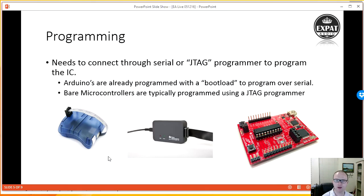All right, so programming the board typically comes from using a serial port, like a USB serial adapter, or what could be called a JTAG programmer. JTAG is an industry term that's typically used for debugging and programming large DSPs and so on. But it's also a search term that you can use. For instance, what you see here is a JTAG programmer for Atmel devices.